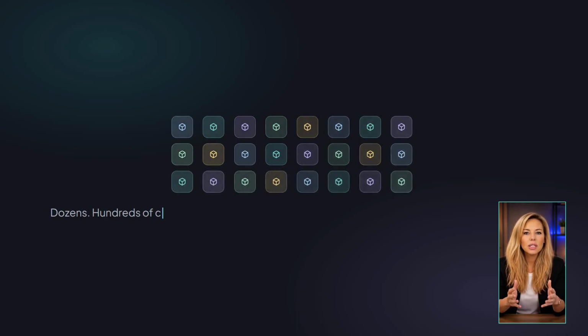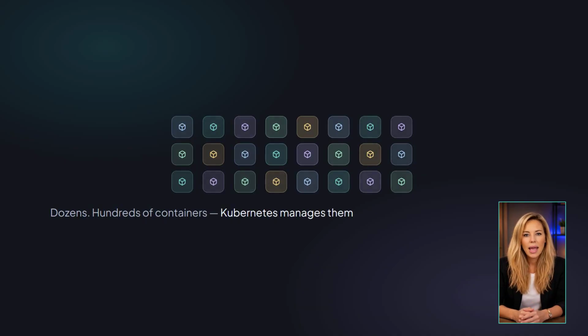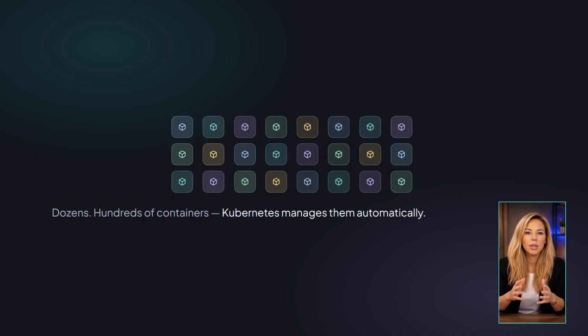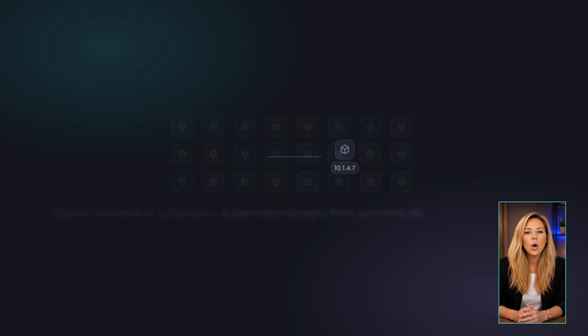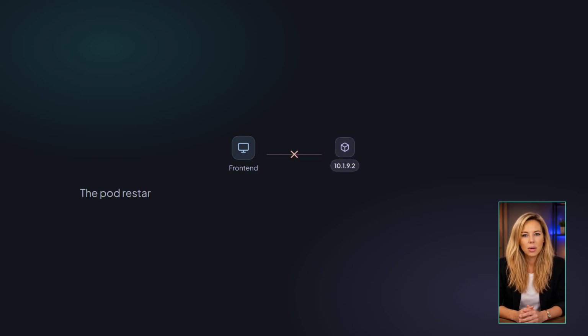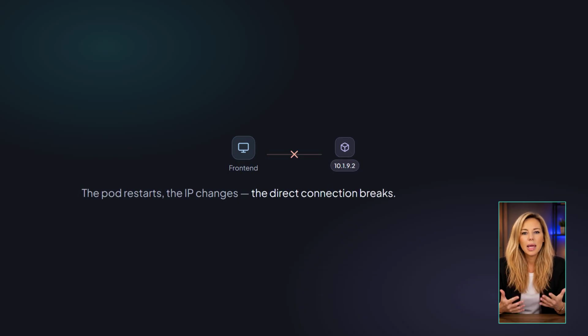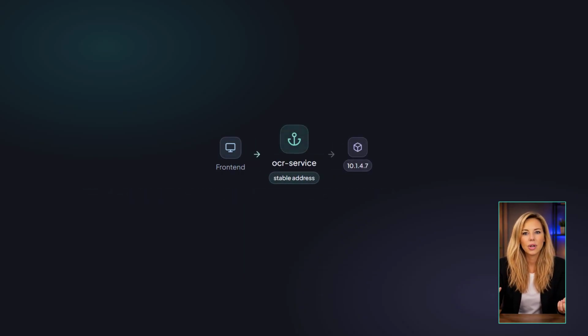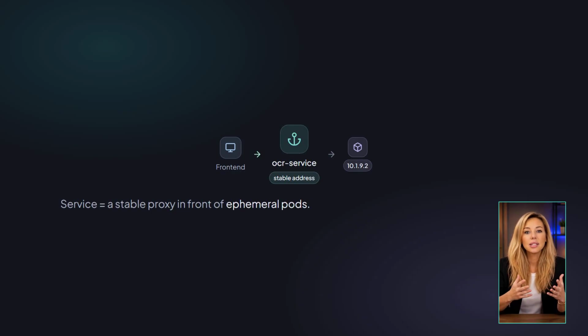Kubernetes can stop, restart, or move a pod at any time. And every time this happens, the pod may receive a new IP address. So if the front end talks directly to the IP address of a backend pod, and that backend pod restarts, the connection breaks. Kubernetes solves this with services. A service is a stable address in front of changing pods. No matter how often the pod behind it dies, restarts, or is recreated, the address stays the same. The front end connects to the service. The service knows where a healthy pod is, and the user notices none of it.